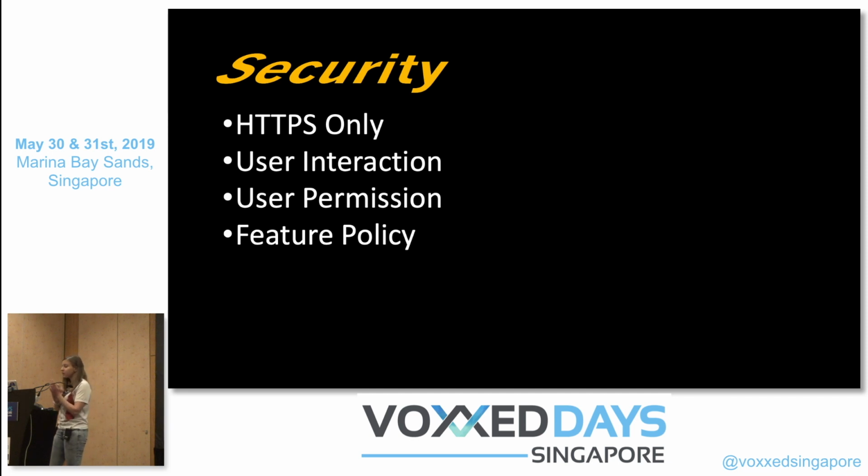You can also use a feature policy to control whether WebUSB is allowed or not. So setting it inside an HTTP header, or if it's running in an iframe, you can use the allow attribute to prevent USB devices from connecting.